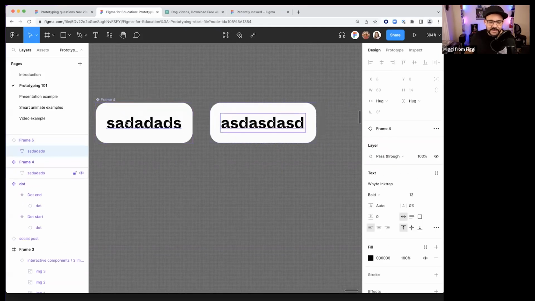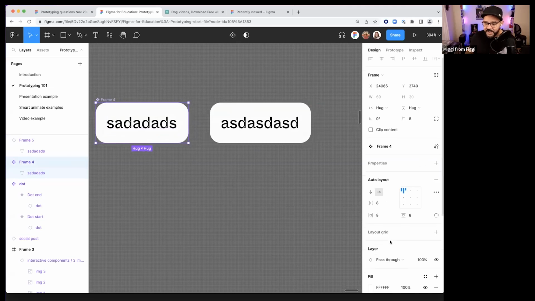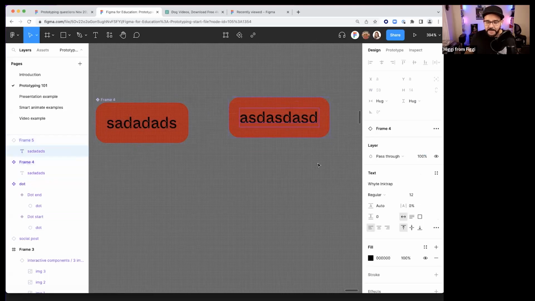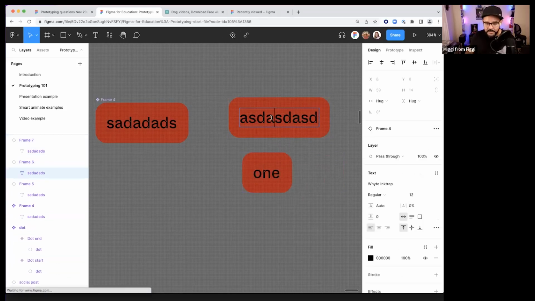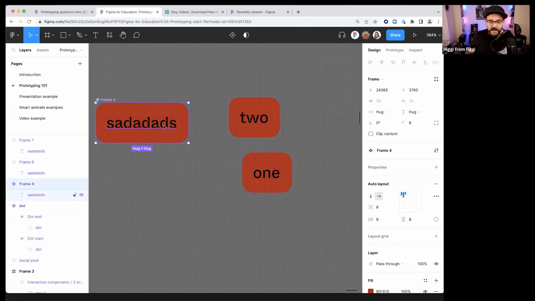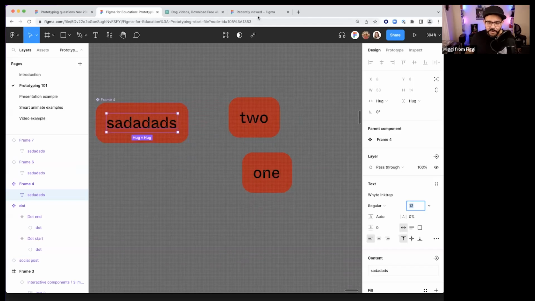If I were to take this, make this into a component, now I can have overrides. And if I change the original bit of the component, I can change, let's say, the font, I could change the color, right? It impacts the other one. And then the other one, this could be 1, this could be 2, and they kind of live as their own with their own overrides. But I can still begin to change how they behave. There's still certain things that controls that behavior.